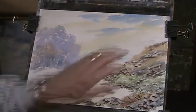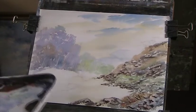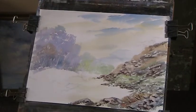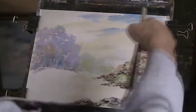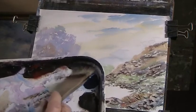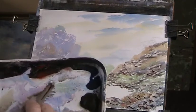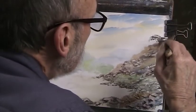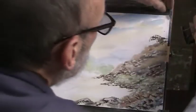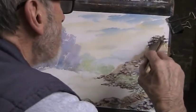Right, now we'll go back and texture over that with a hake. I've got three hakes here. Put those two together. Let's have a sip of tea. So we want a dark greeny colour to go as those little trees there. I keep repeating all this, and doing similar painting, but a lot of you like them, and it gets you going into having a go yourself. Some warm sienna's in there.